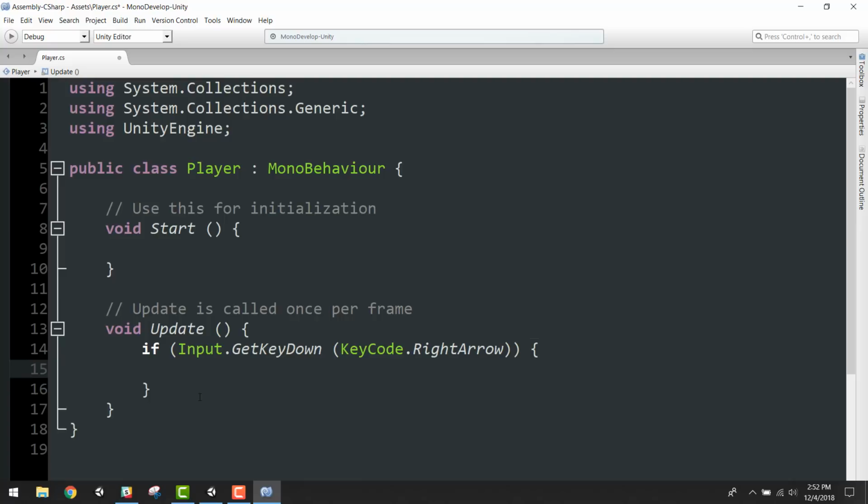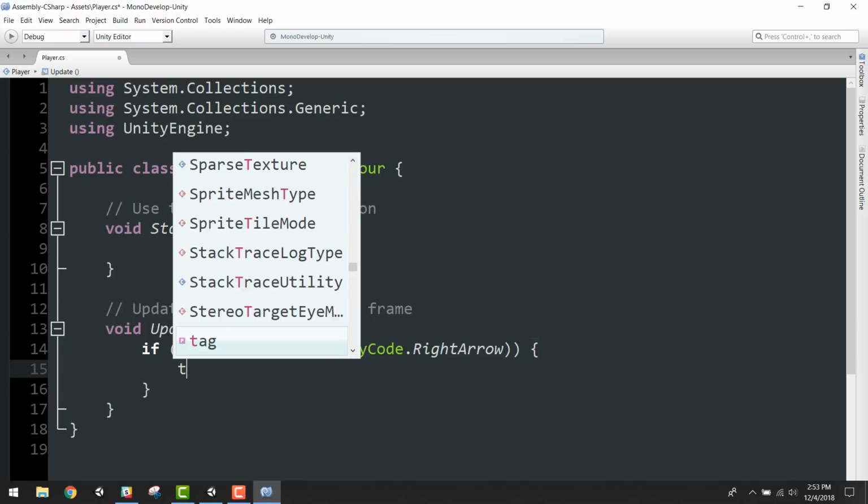Now in this if statement, if the player is pressing the right arrow key, what I want to do is change the position of the cube based on what the user is pressing. So if they're pressing the right arrow key, I want to move the character to the right.